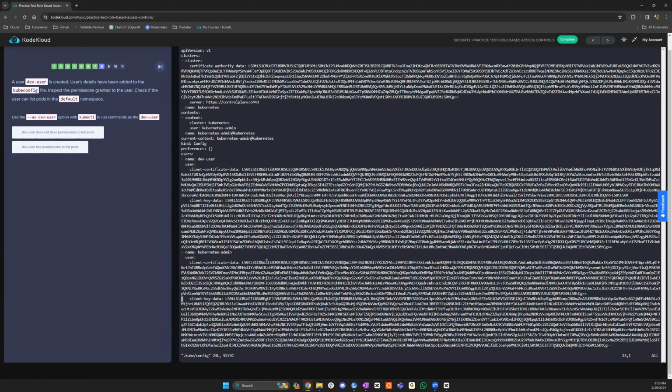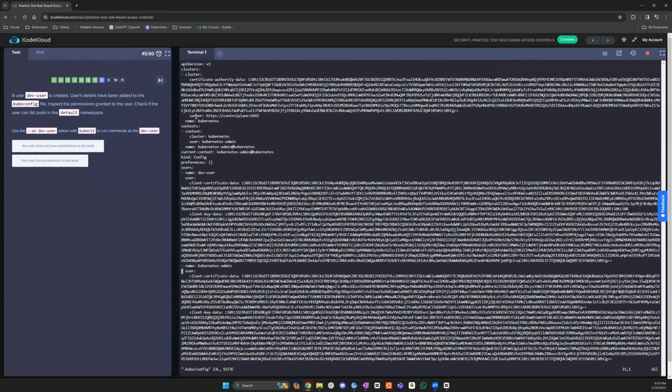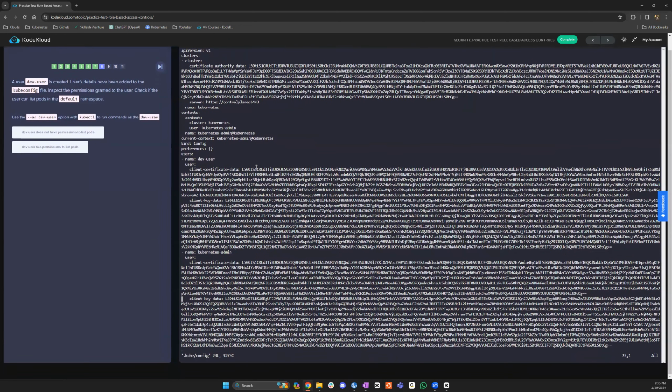Because you can see the Kubernetes admin, the cluster, there's a context here for Kubernetes admin at the Kubernetes cluster. Yeah, see, the name for this cluster is Kubernetes. So I thought every user has to have a context, but I could be wrong on that as well. We're all learning, trying to figure this stuff out.